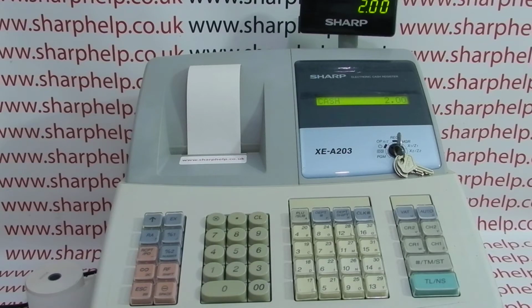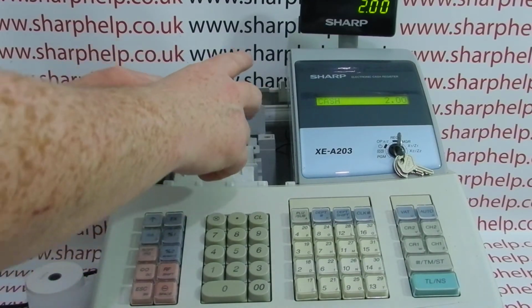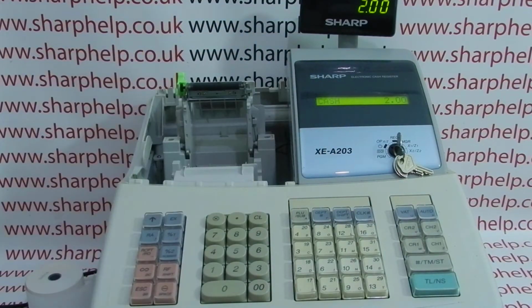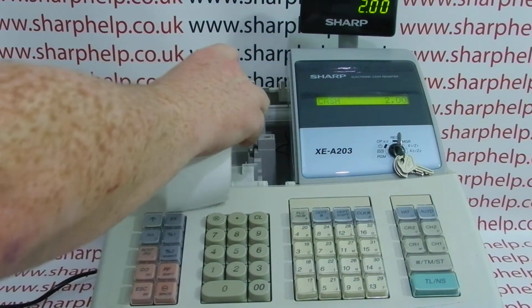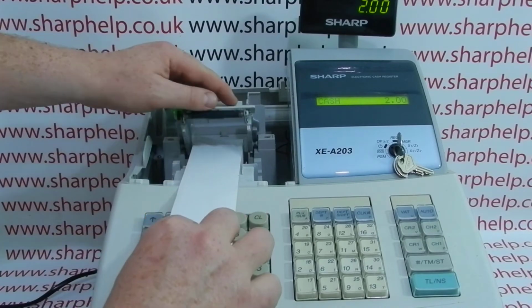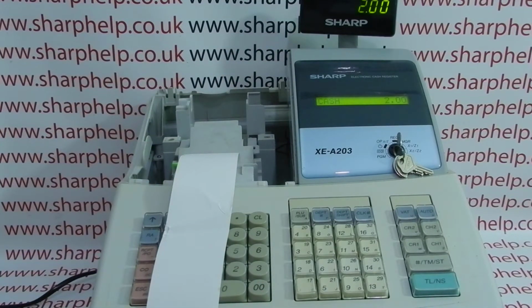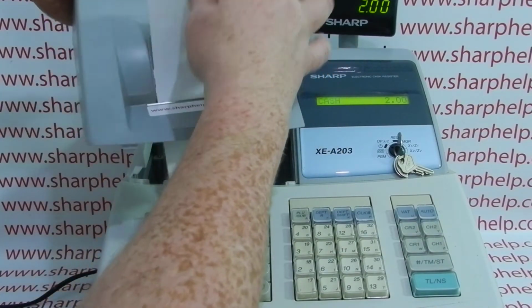The first one is the wrong paper loaded. So if we take a look at the roll that's in here, it fits correctly, we've loaded it and it fits, there's no problem with it jamming or anything, but it's old style plain till roll paper. The 203 has a thermal printer which needs thermal till roll paper loaded. The thermal paper has a shiny and a dull side and is heavier as well, so I can tell that this roll is thermal because it's heavier than the other roll, the old school paper roll. What wasn't helpful is when they changed the tills over to thermal printers, they kept all the same sizes, so your old school non-thermal till roll paper still fits in the modern tills.